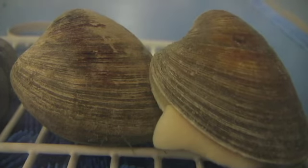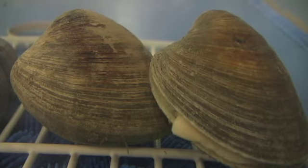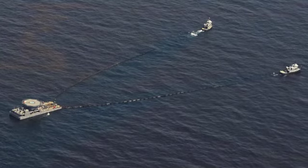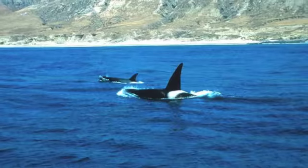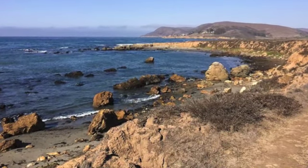While learning about the nature of clams and mussels in their natural habitat, it is important to consider the impacts humans have on the marine ecosystem. Marine pollution such as oil spills, plastic buildup, and carbon dioxide damage marine habitat and those who inhabit it. Therefore, we as humans should be more aware of the hazards we cause to our environment.